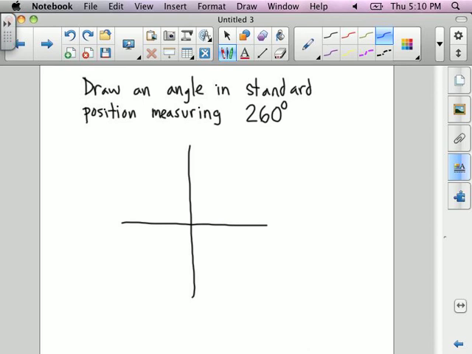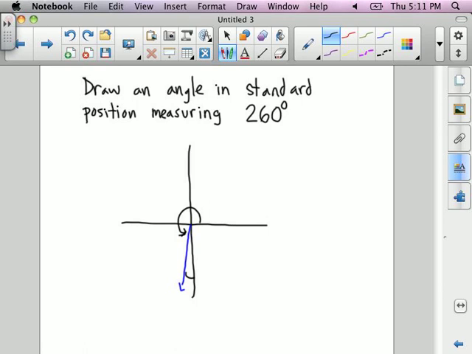If I were to go right here, I'd be at 90. If my angle was there, I'd be 180. If I made it here, I'd be at 270. So I'm not quite at that spot, because that would be a little too much. That'd be 270. So if I was just to eyeball this, and really that's what I'm going to do right now, my angle is going to be something like right here. And I'm going to show that that is the angle by showing the direction that I'm moving like that. That is a 260-degree angle, or close enough. I assume it's about 10 degrees right in there.